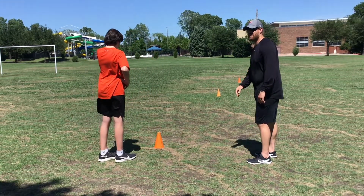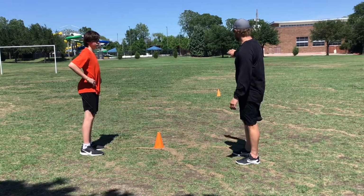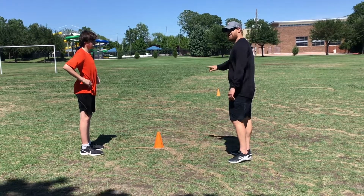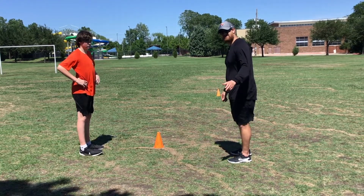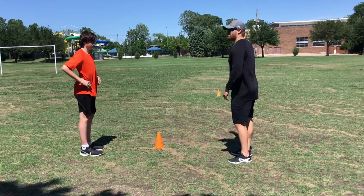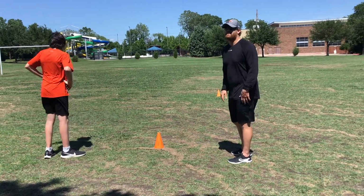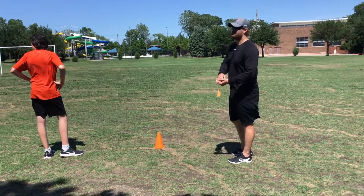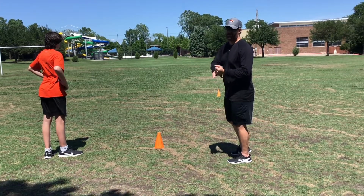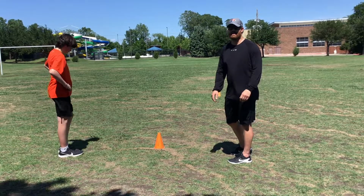So we've got 1, 2, 3, 4 cones, each about 5 yards apart. To this first cone, where Raji's going to start here, he's going to go down and back 6 times, then he's going to get a long rest. Then the next cone, he's going to go down and back 4 times, then he's going to get another rest. Then the last one, he's going to go down and back 2 times, then he'll be toast. You guys at home should be toast, and we'll get a drink.